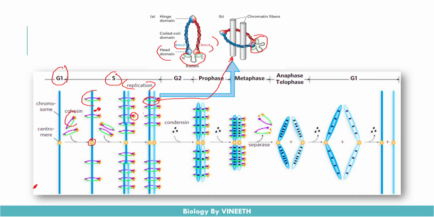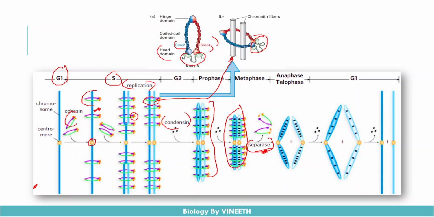These condensins condense the chromatids further, and then they recruit the condensing proteins for further condensation, to make the large chromosomes into compact chromosomes. And the separase enzyme is synthesized during the anaphase process, after the separation of the sister chromosomes, the so-called daughter chromosomes. After their separation, the separase protein is synthesized inside the nucleus, and this separase protein will disconnect the kleisin ring from the cohesin proteins.